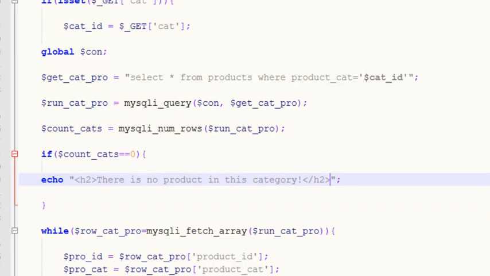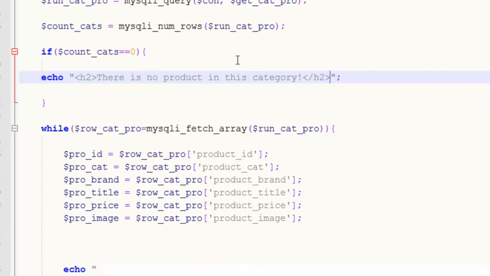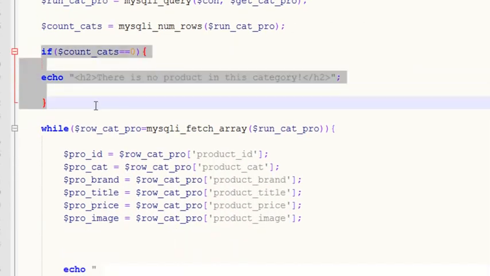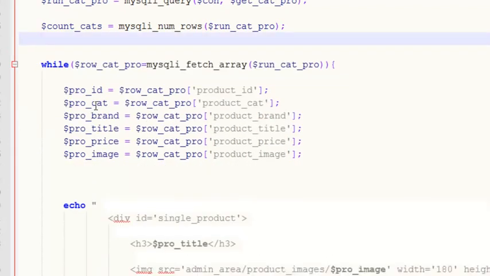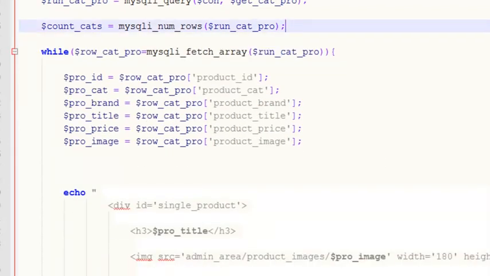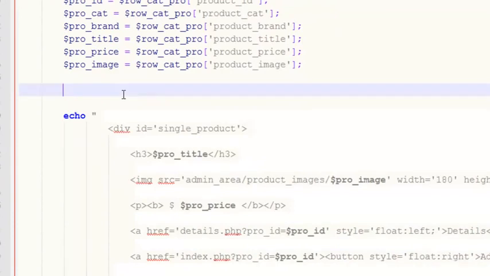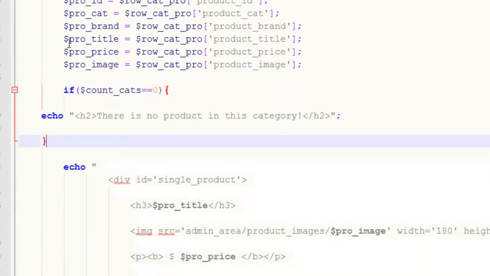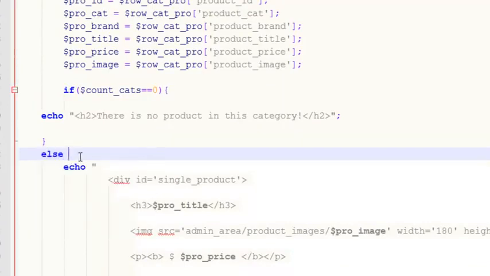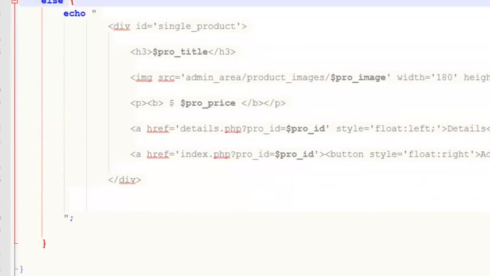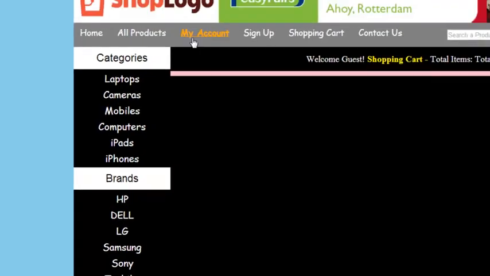And in else statement, sorry, we need to just simply cut this from here, if statement, and put it here, after the while loop, I mean this data. And in else statement, else, and here is curly bracket, and a curly bracket will be down here. That's it. Control S to save. Very simple. We have given some data.